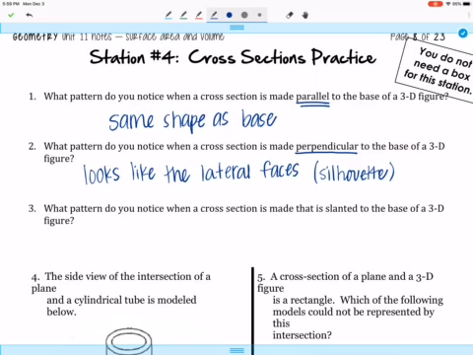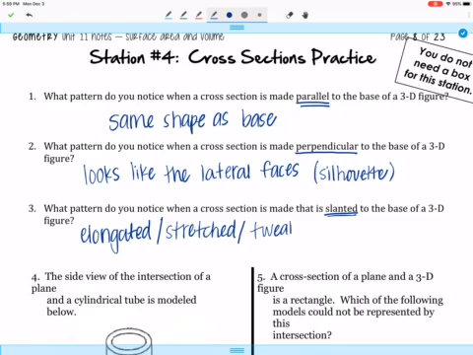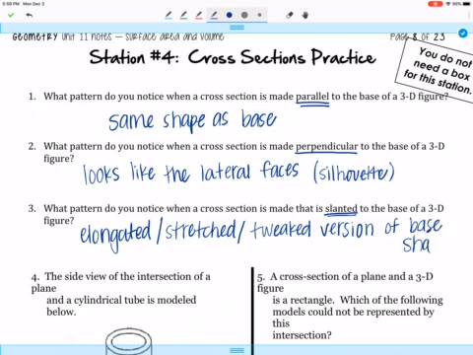Okay? And then if we take it and we cut slanted to the base, I'm going to say elongated / stretched / we could even say tweaked version of whatever the base is. Okay.